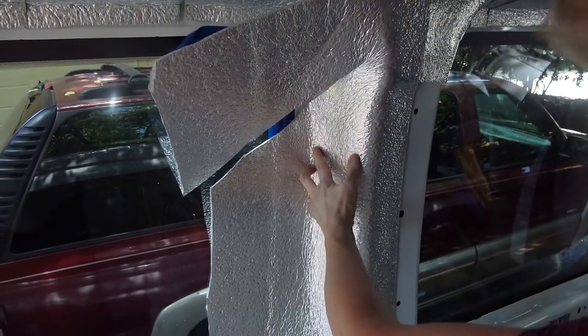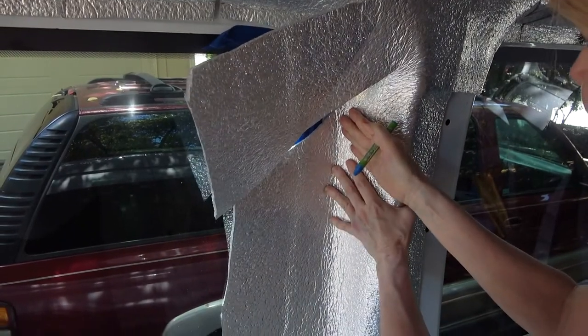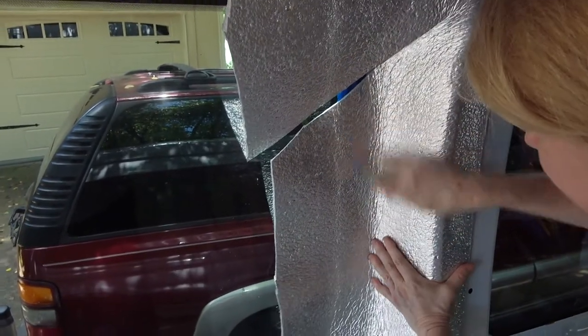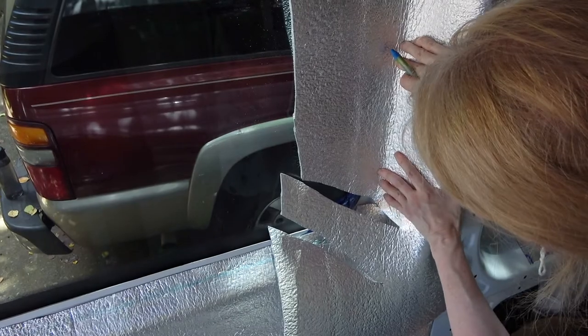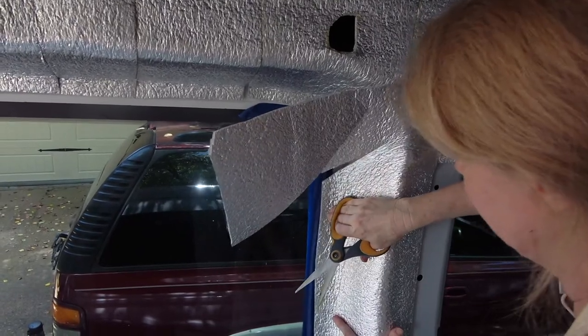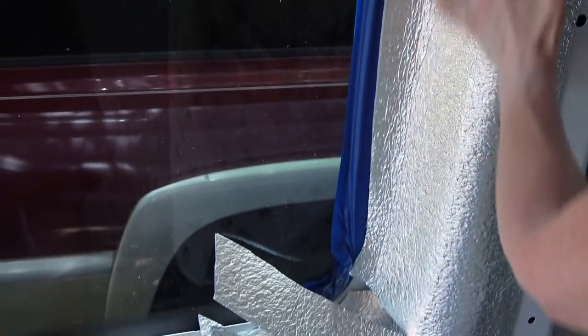So then I'll make marks. Where's the blue? Oh, there it is. So then after pressing it in, we've already taped off that half inch that I'm leaving exposed. And I'll go all the way down to here where it curves into where it straightens up. And then I'm just going to get a straight edge and connect those two. So I trimmed off that part to lay in here. None of this stuff's perfect. We're kind of just winging it.